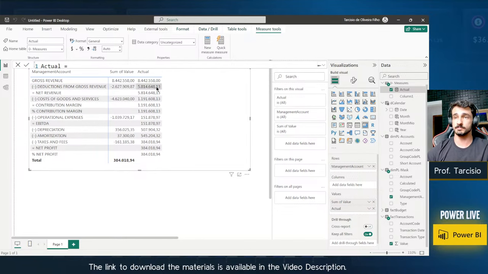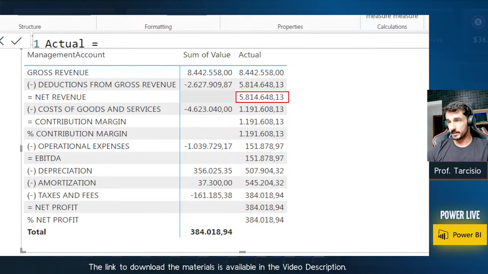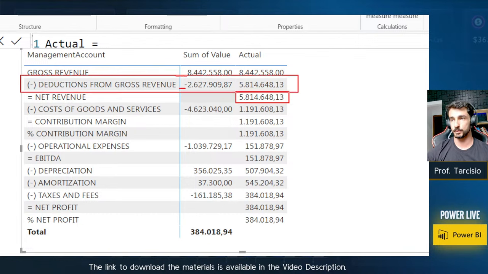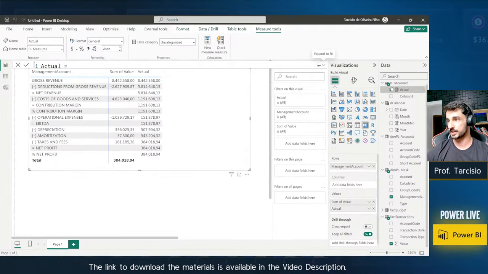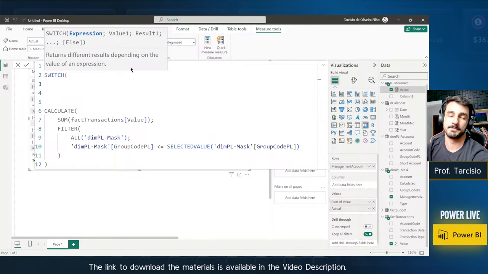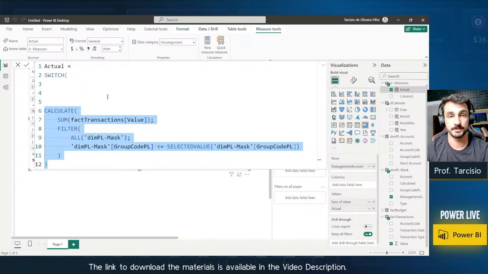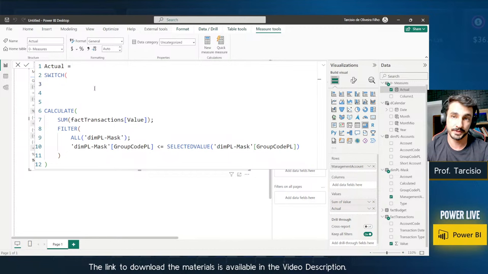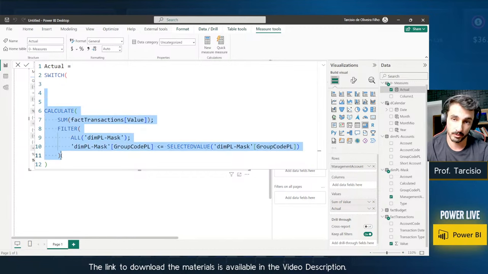And the problem that we have right now is that we have solved how to sum these two columns, these two rows, but when it's not supposed to be calculated, it should not be calculated. Okay, so let's change this in the code. And for doing this, the best practice is to use the switch function. So let's use the switch. How it works? We are going to check row by row what is the value and if it's supposed to be calculated or not. And if it's not supposed to be calculated, we are not going to use this function that we have created. And if it's supposed to be calculated by us, so we are going to use this one. Okay?